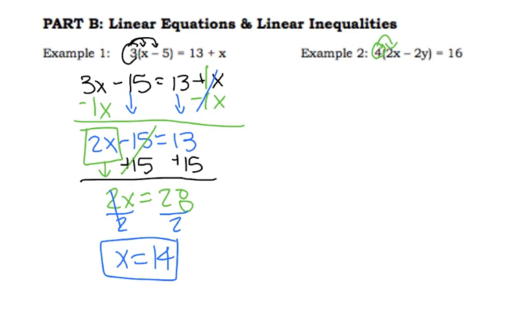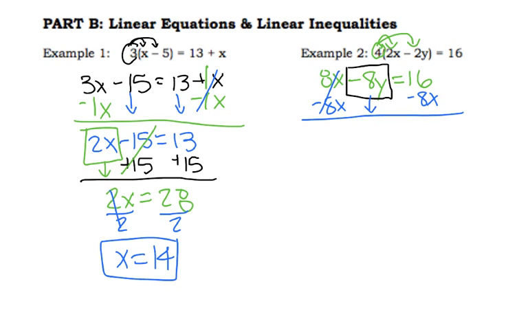So 4 times 2x is 8x. 4 times negative 2y is negative 8y. Equals 16. All right, as before, I box my variable that I am solving for, and we're solving for y because we want it to be in slope-intercept form. So we want y to be isolated, aka by itself. So I got to get rid of that 8x, and the opposite of positive 8x is making it negative 8x, or minus 8x. What I do to one side, I know I do to the other.